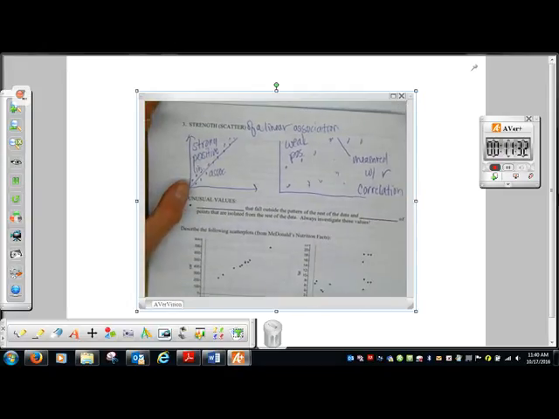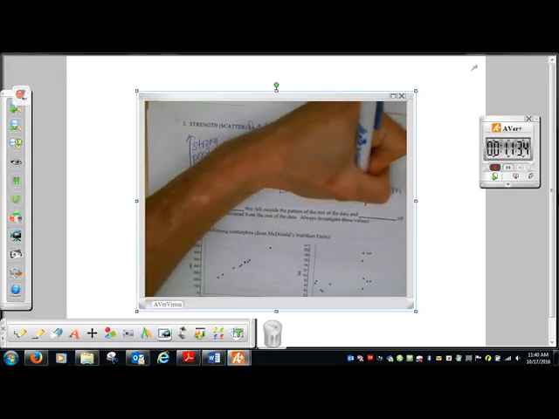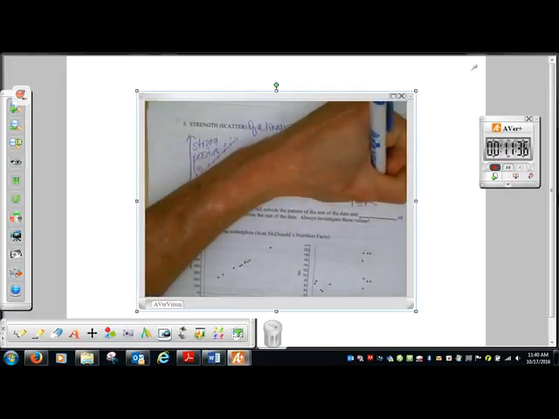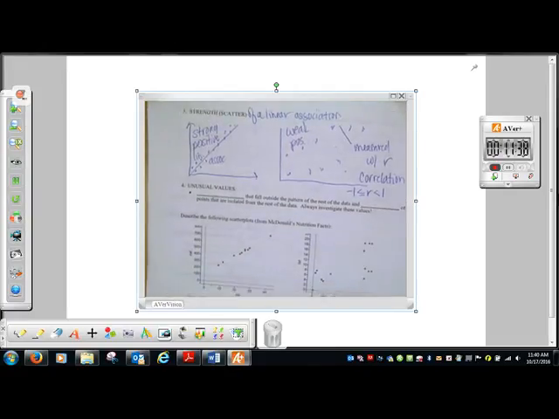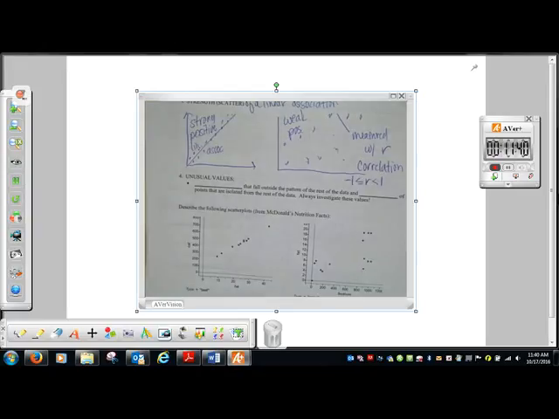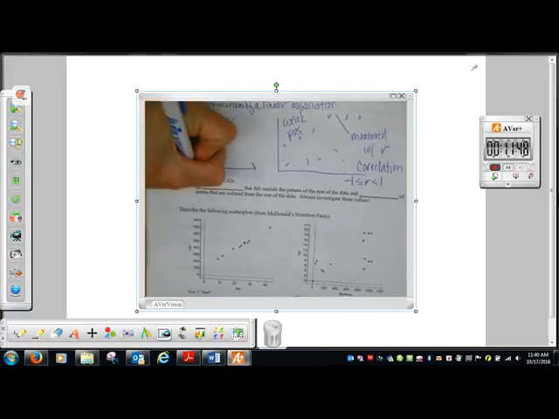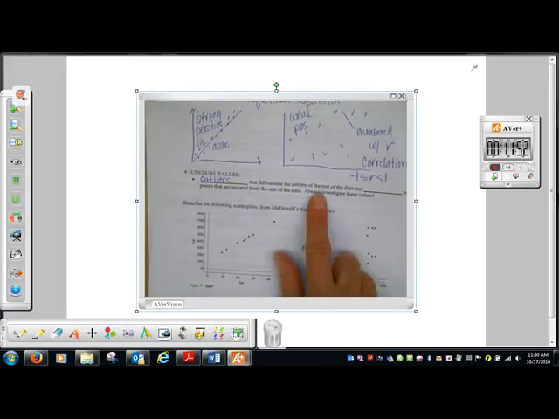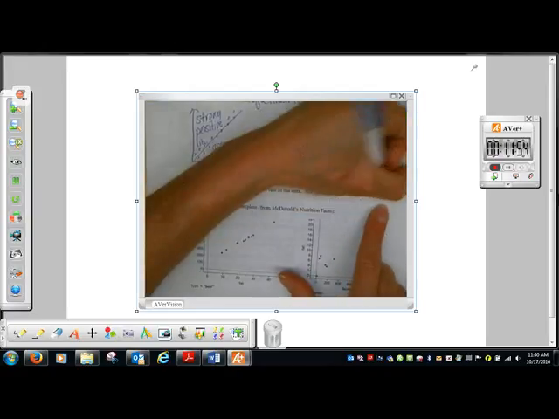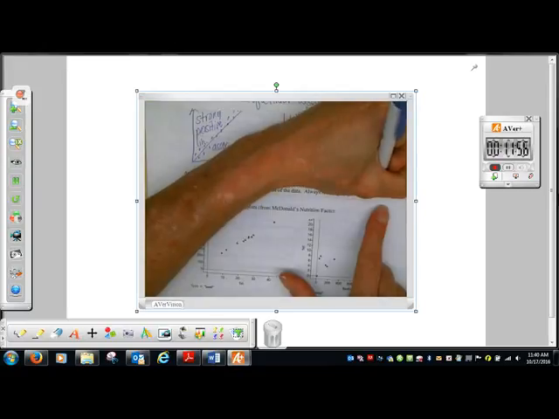So points that seem to be far away, so outliers would be far away in the x direction or y direction. So far out, like here's an example here. This would be an outlier that's farther in the x and farther in the y, because it's farther away in the x's and above in the y's from the rest of the points. But the thing is, it's not out of the pattern.